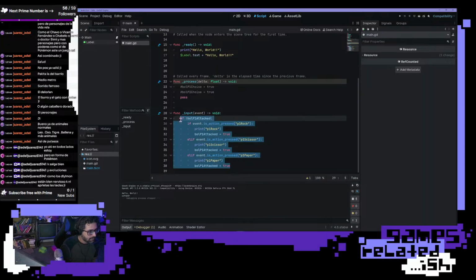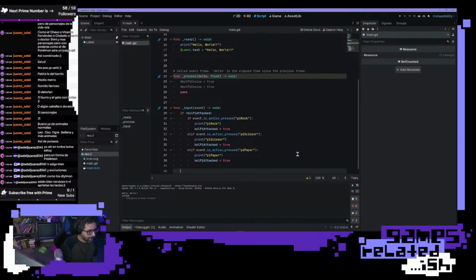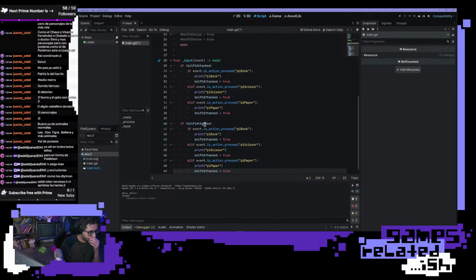Entonces vamos a hacer uno similar para Player 2. Vamos a copiar esto aquí.